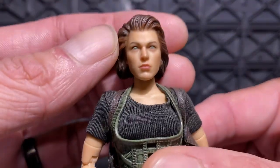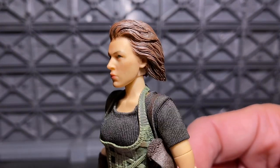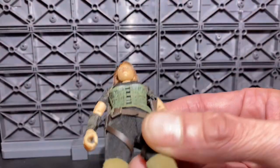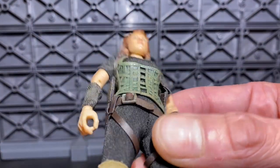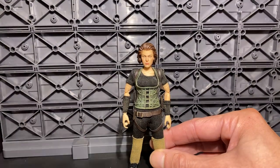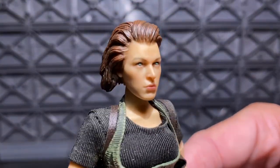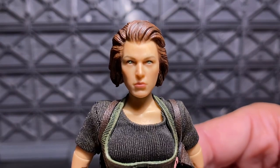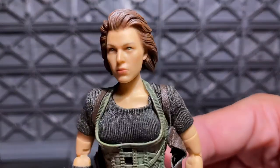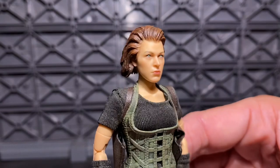Let's take a look at her details. You can argue it doesn't really look like her — or it may. But you know who it is. You see this on a shelf and you're like, is that Milla Jovovich from Resident Evil? Yes it is. Enough is there. Argue with me, tell me if I'm dead wrong, but dead on? That's her right there.